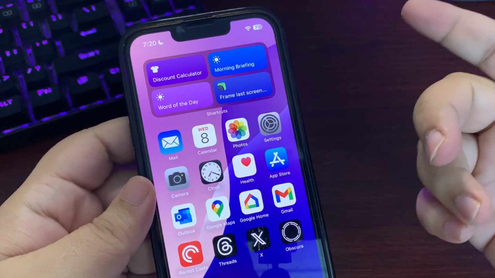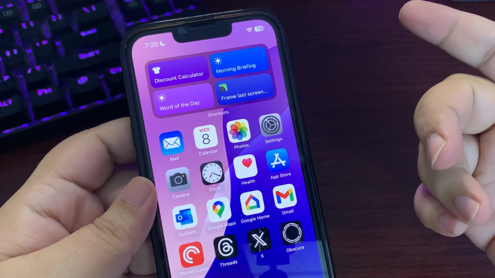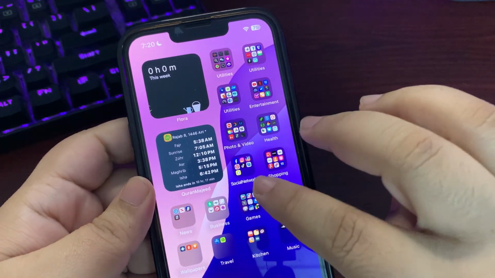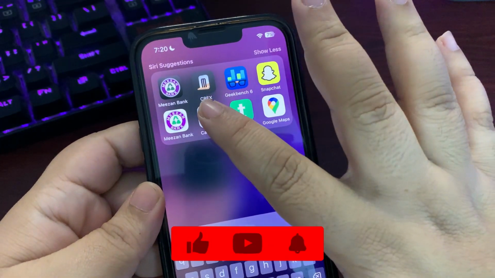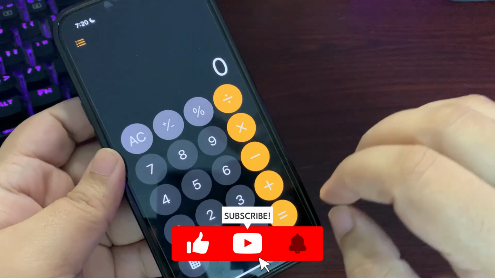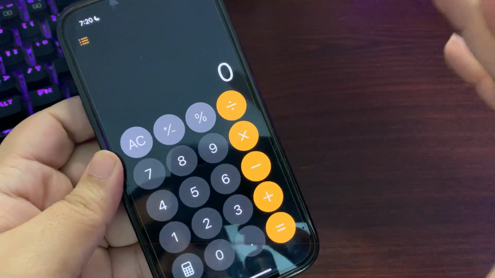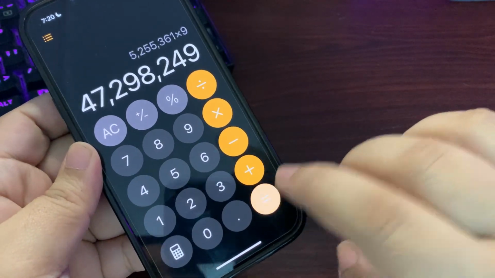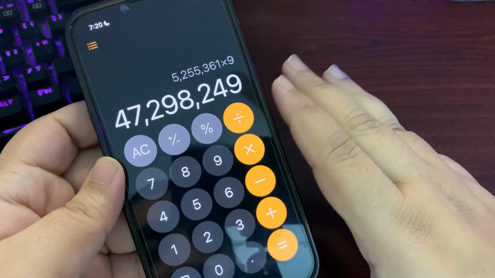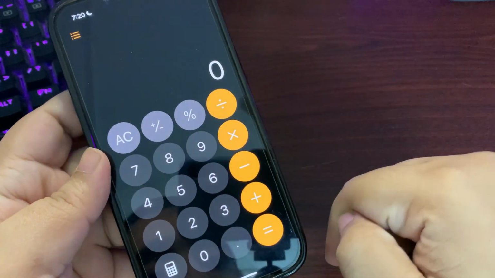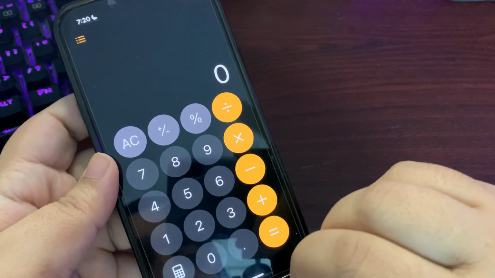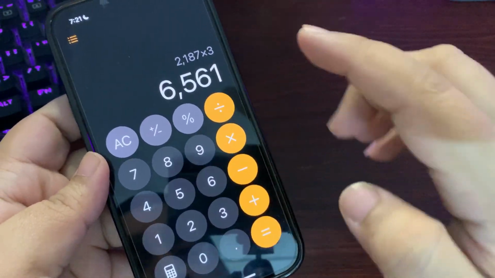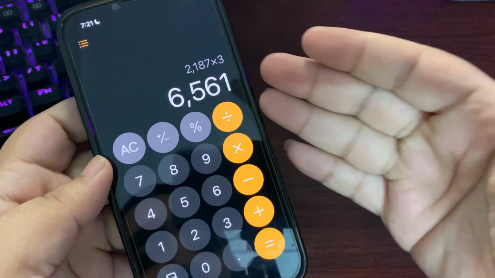Now let's talk about what is new in the iOS 18.3 public beta 2, sorry for that. There is nothing crazy new over here. One important thing is that in previous iOS versions, before iOS 18, there was this thing where you can multiply it and do this, something like this. This was removed in iOS 18 and now it is back with the 18.3 public beta 2. So if you do this, you will be able to do this, something like this. Now it is back in the calculator.